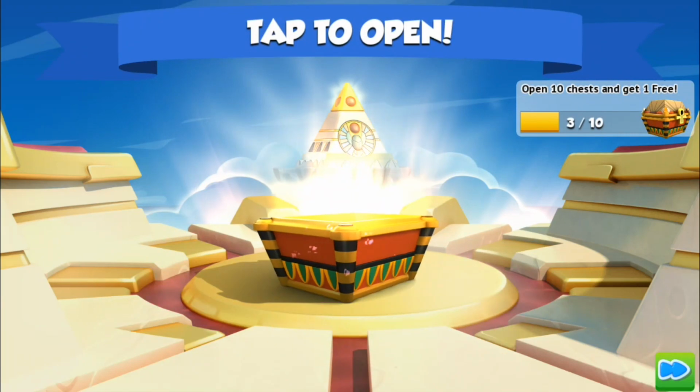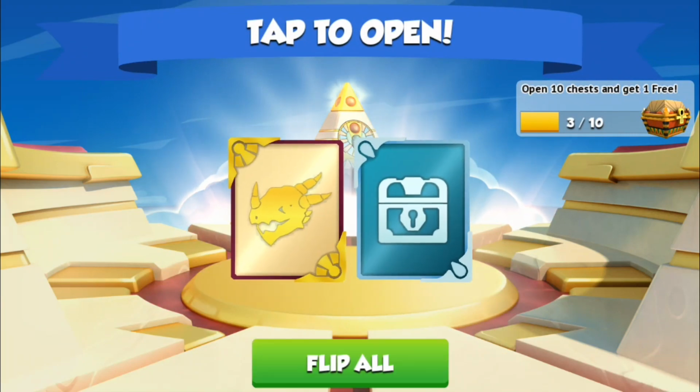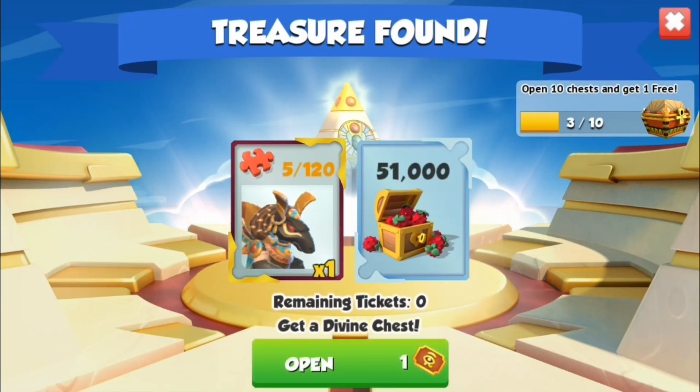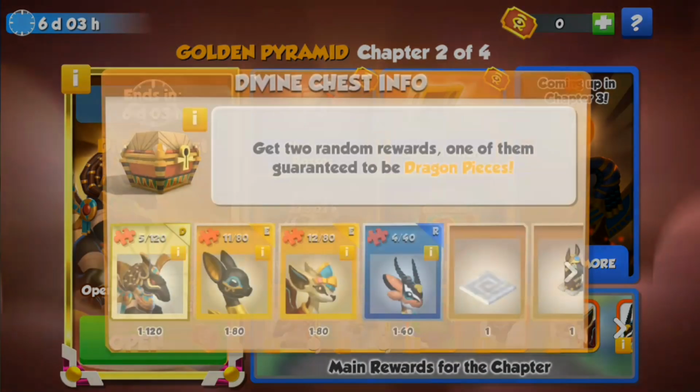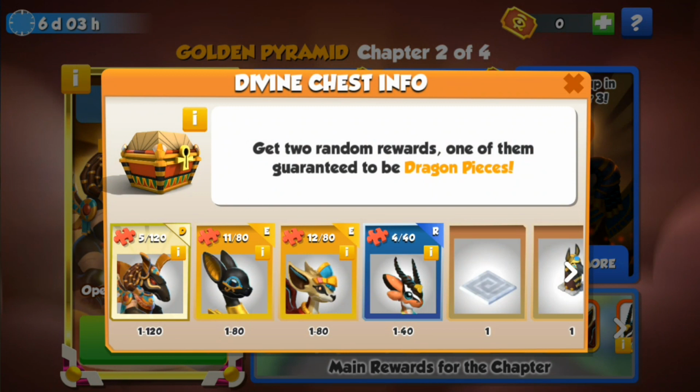Feels bad, man. I mean, I just keep seeing Seth on this account. Again, his pieces are everywhere, but I can't see him anywhere on PC. But still, we got, like, nothing out of the chests that we've gathered so far.